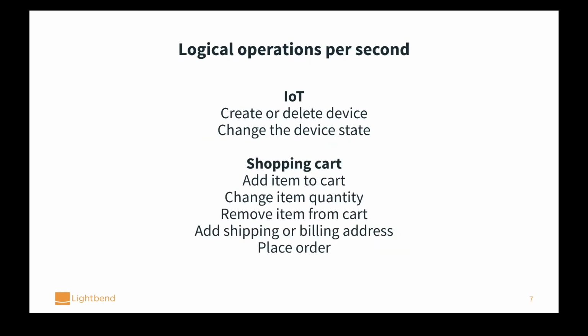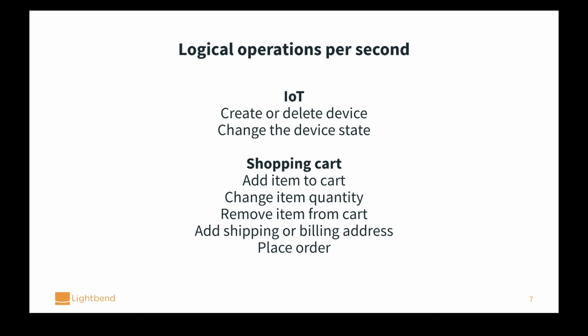A logical operation is fairly straightforward. It's like with an IoT type of application: an operation that creates a device. The backend system has to be told, okay, here's a new device at this location. Say a customer hooks up a device in their home, and there's a phone app the customer can use. There's a backend service supporting that phone app, and that's the really interesting architectural behavior of an IoT type of application.